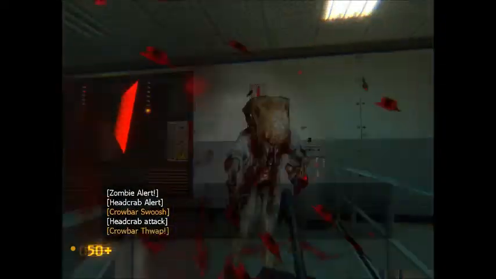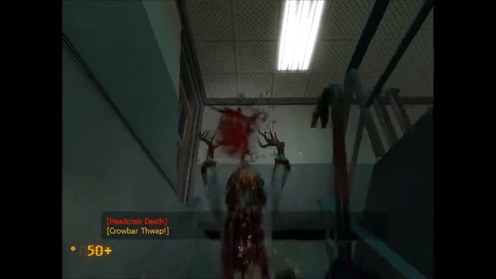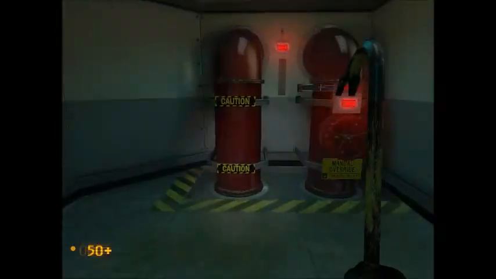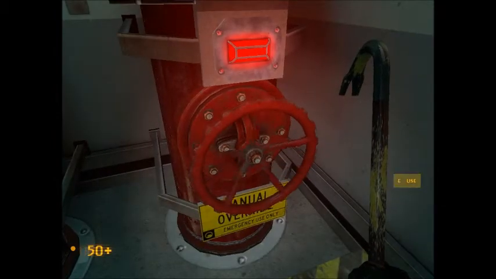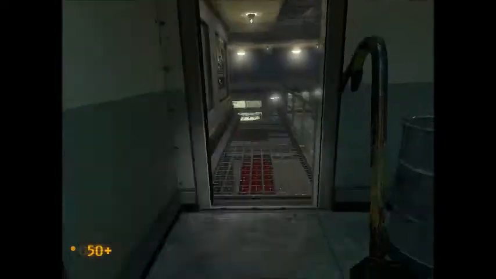Here's a live zombie and a headcrab. Okay, did not expect this one. Hello, hello. Bye. Okay. There we go. That was an unexpected mess. Let's try and avoid those. Manual override. Emergency use only. Huh. I think I held it long enough.